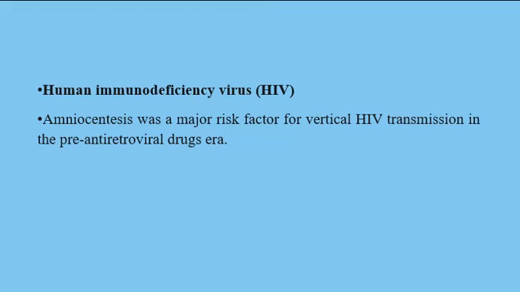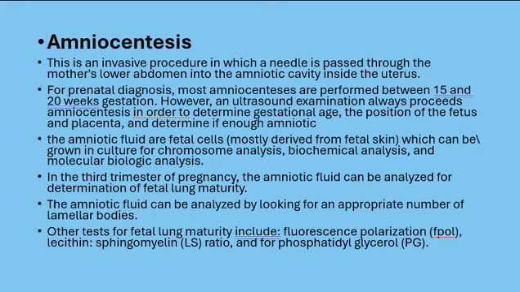Amniocentesis. This is an invasive procedure in which a needle is passed through the mother's lower abdomen into the amniotic cavity inside the uterus. For prenatal diagnosis, most amniocenteses are performed between 15 and 20 weeks gestation. However, an ultrasound examination always precedes amniocentesis in order to determine gestational age, the position of the fetus and placenta, and determine if enough amniotic fluid is present.